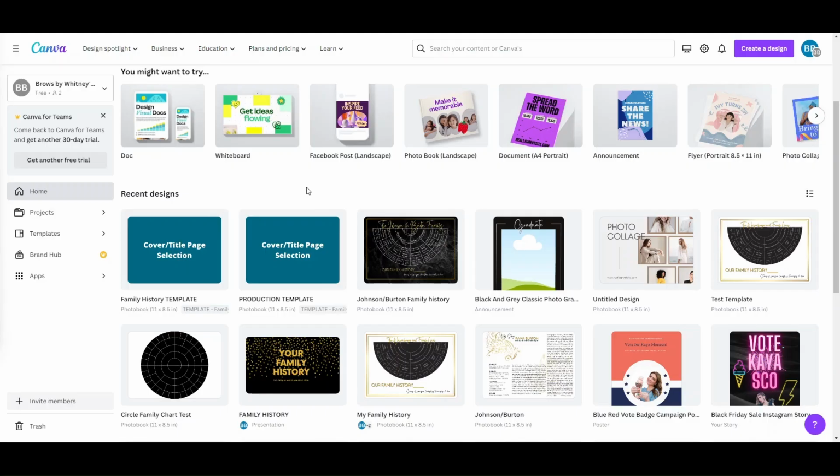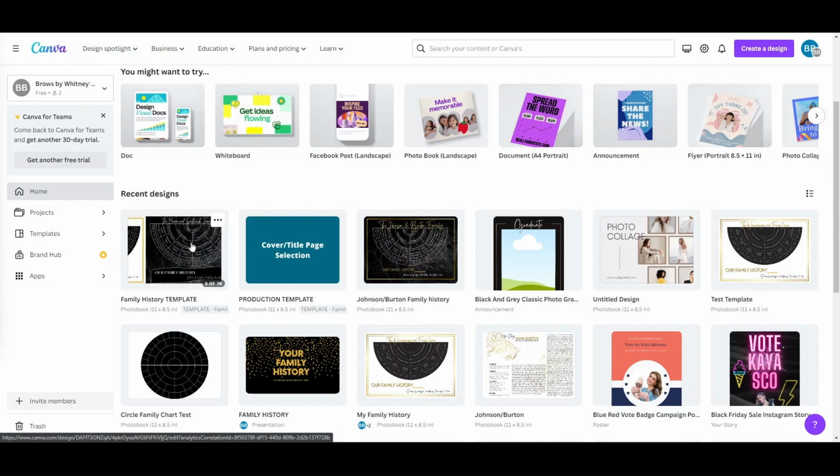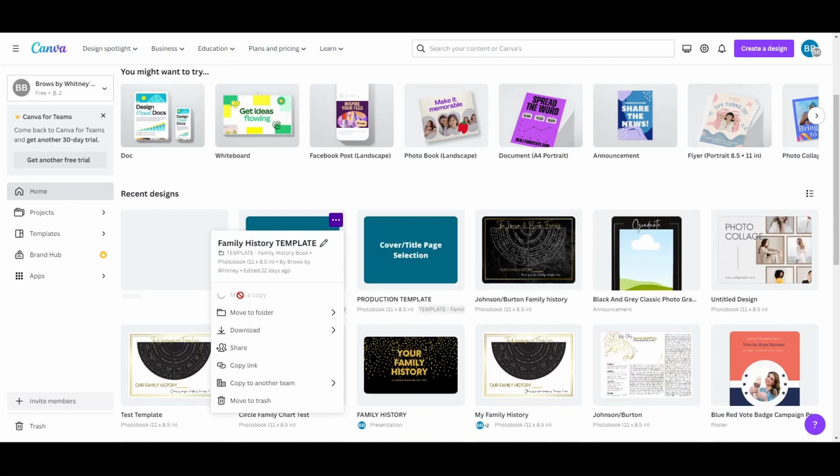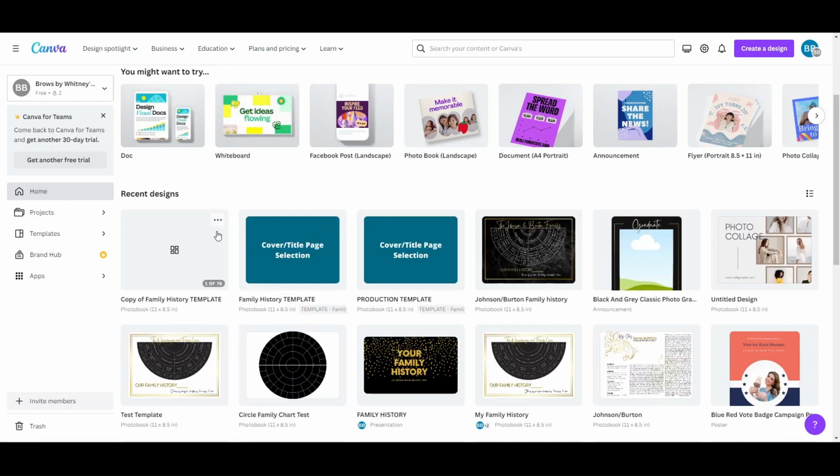This video is going to go over some of the tips, tricks, and recommendations that we have when it comes to using the template. So go ahead and open up your template. The first thing that we would do before anything else is hover over the file, and on the right corner there's going to be an options button. Click on that and scroll down to make a copy. Click on that. We've now just made a copy of the original file.